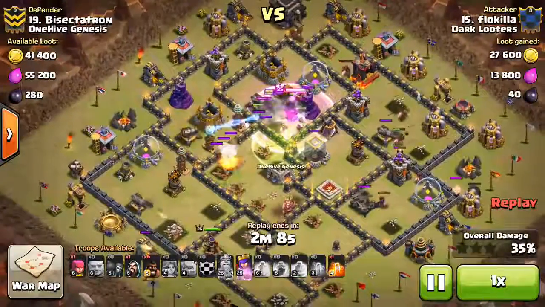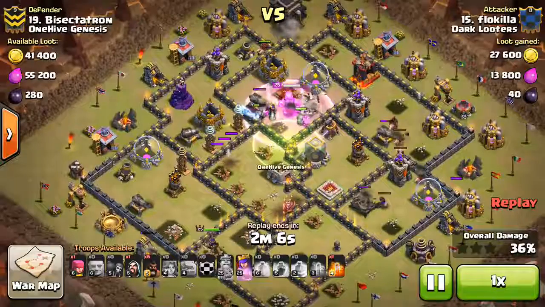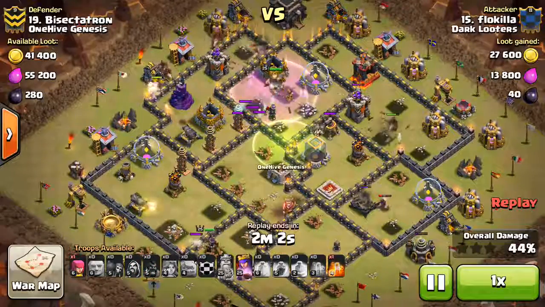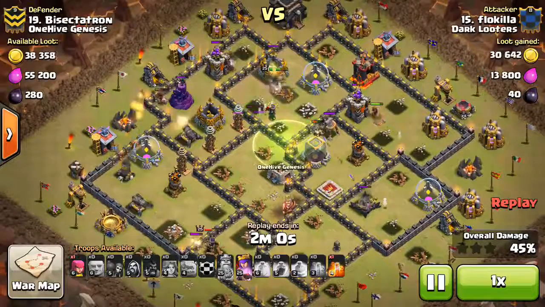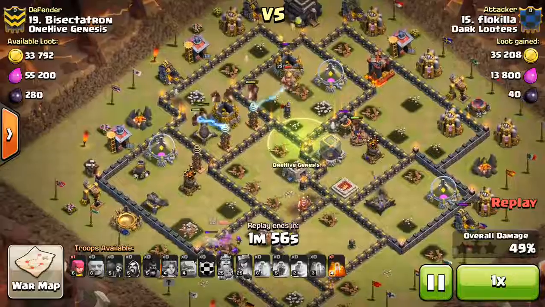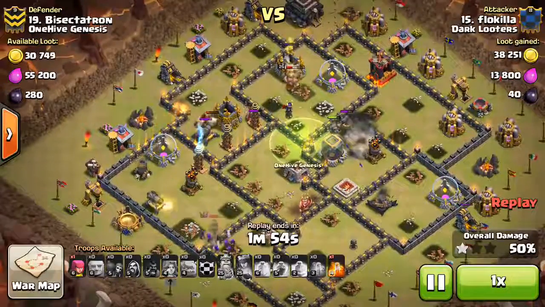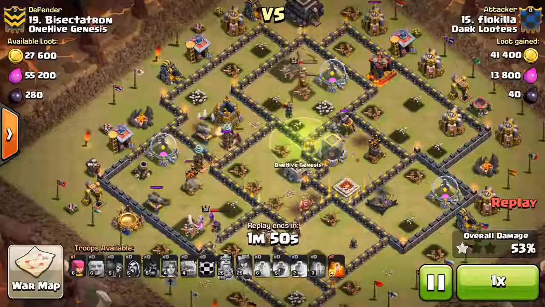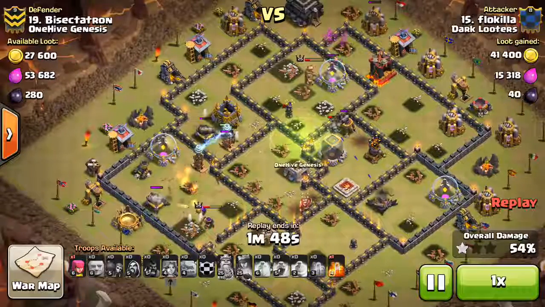But you can see he has no spells left. Coming in with some surgical hogs, but he's hitting a lot of spring traps on the right side. Deploying the rest of these hogs, but I still have a lot of defenses up, and the Expo didn't go down. It's starting to take out some of his wizards. You can see they hit the single giant bomb, and then these last few hogs are going to get eaten up by the Teslas. So he kind of peters out towards the end.